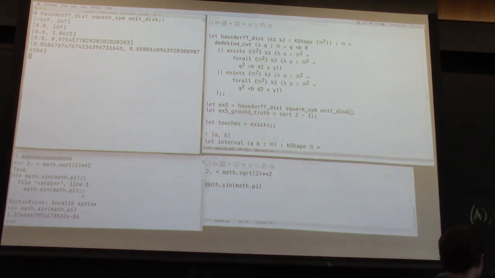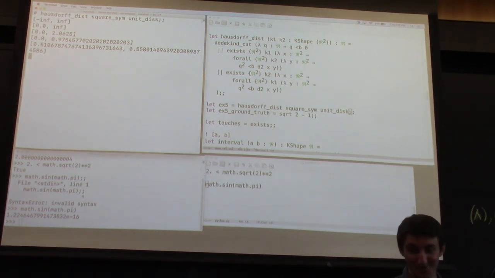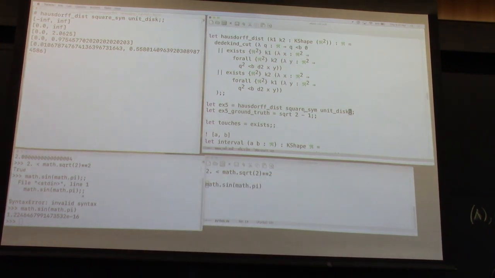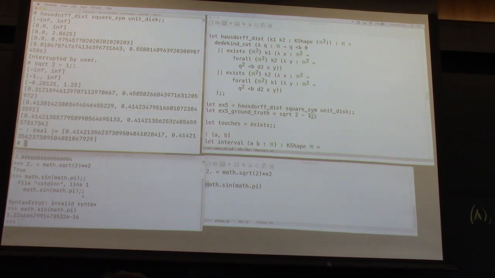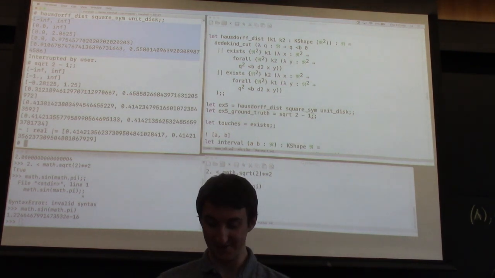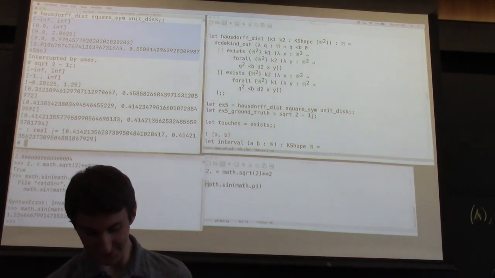Square root of 2 minus 1. Oh yeah, because I have the answer also. Oh, you did the other side. I see. So we have an approximation there, and here's a much quicker way of computing the same number. But what you can see is this will satisfy the thing. If you wait long enough, it will produce an answer that will converge to square root of 2 minus 1.